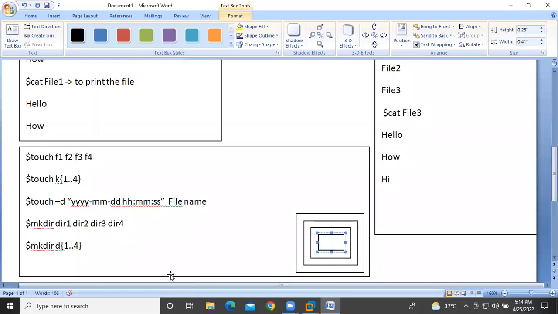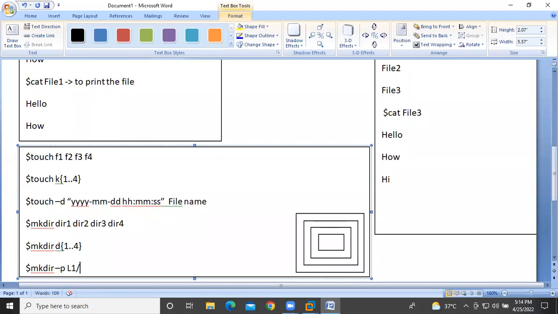So how do we create them? mkdir -p is mandatory, guys. P means parent. So mkdir space -p. Then for example, L1 is one directory.